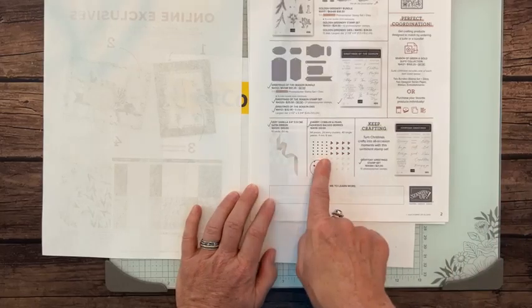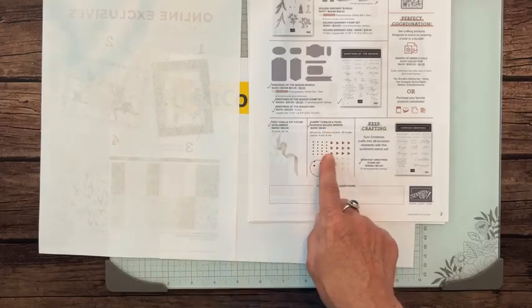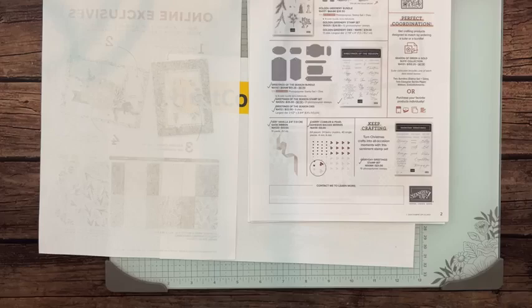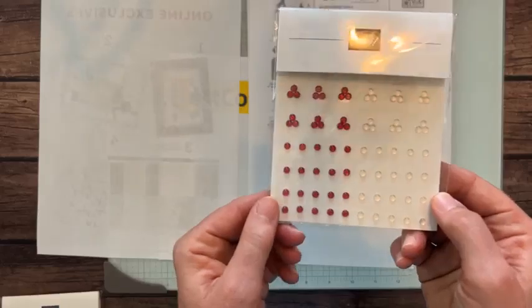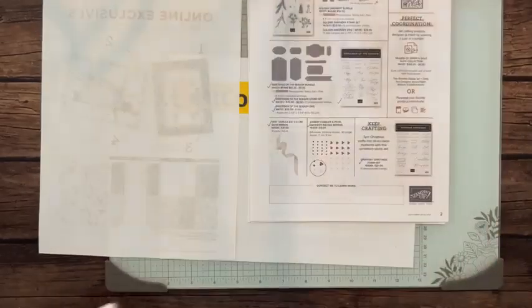Then we have some Very Vanilla Satin Ribbon and the Cherry Cobbler and Pearl Adhesive Backed Berries. Those are so pretty. Let's see, oh yeah, I can show you guys those. I have those right here. I think I showed them to you last time, but I think they're beautiful, right? You've got the three berry packs and then the single berries also. Okay.